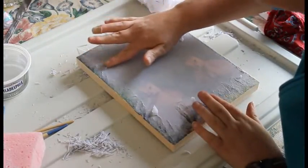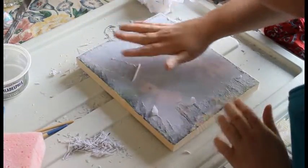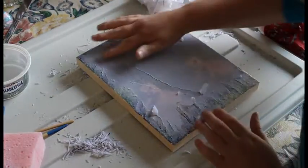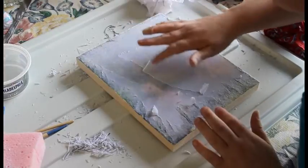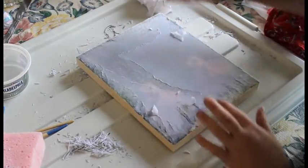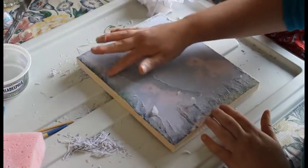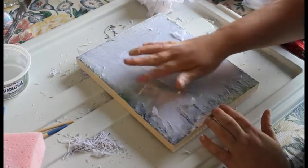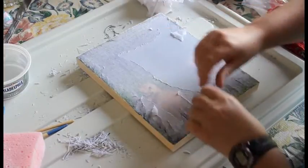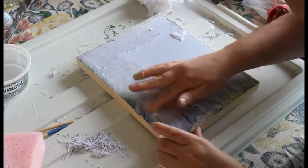Now I just want to use your finger and just slowly roll it. And I find that works too, and it will just come off. And you want to be gentle. You don't want to rush this process, because if you rush this process, you might end up damaging it, especially if you have letters or anything like that, or a face of somebody. You don't want to rub too hard, because you don't want to take the image completely off.